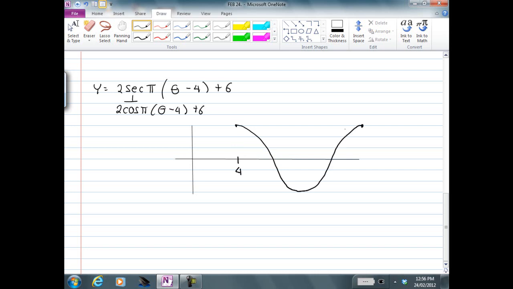Make sure your labeling is correct. This is going to be 6, 8, 4. I'm going to label my ending point. Your ending point should be 6, because your period is equal to 2. Now, I'm going to label halfway, which is 5. And really, this is 4.5. This is going to be 5.5. So guys, there's my step 1 and step 2.